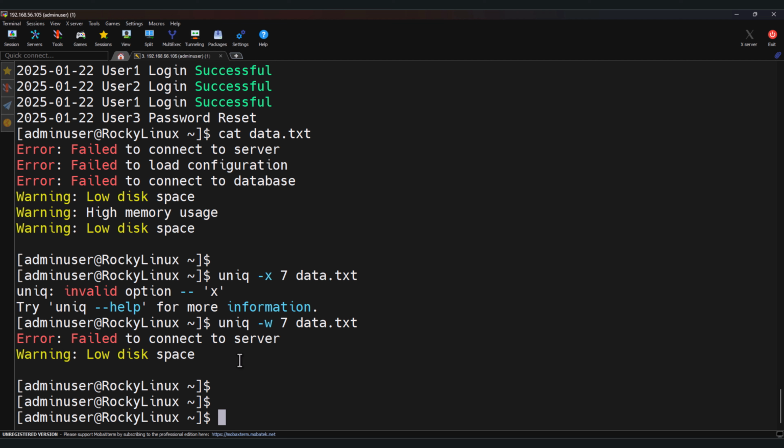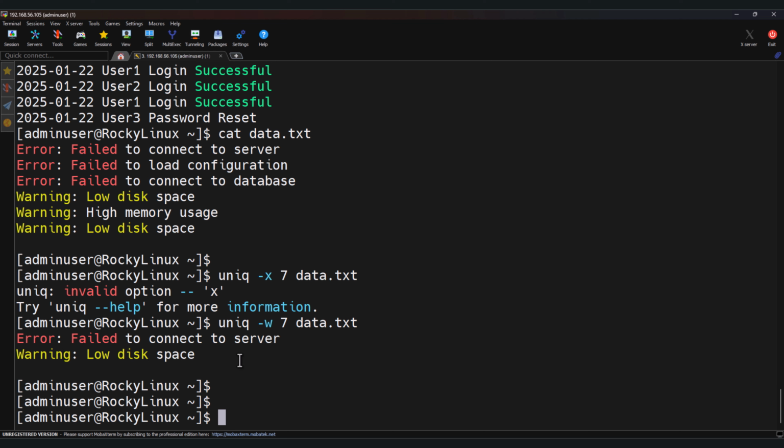So let's see some tips for users. For log analysis, use uniq with grep and awk to extract meaningful insights from logs like /var/log/secure or /var/log/httpd access logs. File pre-processing: before running the uniq command, always sort your files using the sort command.